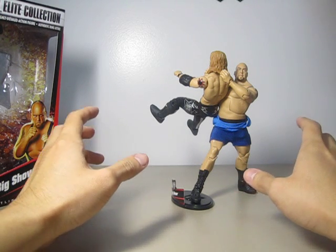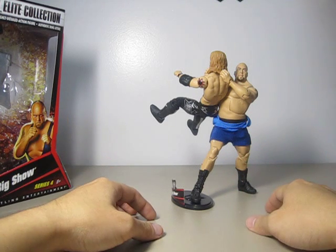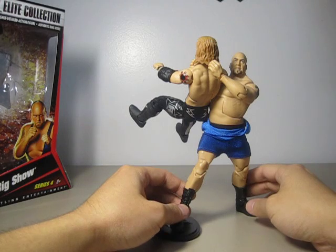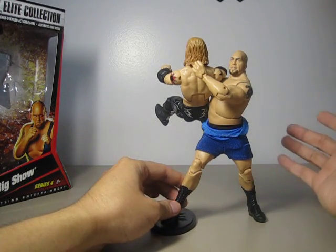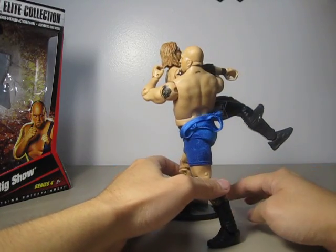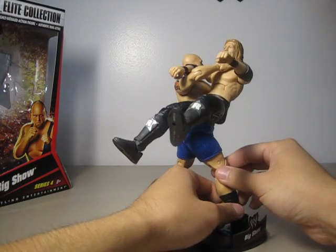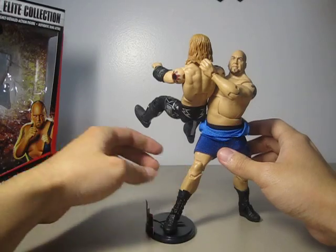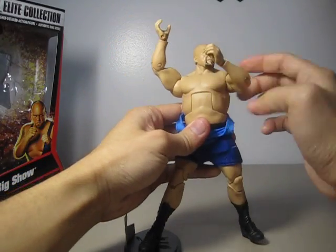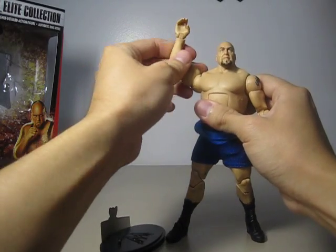I have to say that I can put him into the choke slam position, and I'm pretty sure that you can use Edge or any other superstar figures for this pose. But I'm going to reassure you that this is not a permanent pose that you can put on your shelf, because with the slightest touch, vibration, or wind, I'm sure it's going to knock this figure right off, and the Big Show will fall to the ground. So let me put Edge down. For a permanent pose, maybe you can have him in this pose, or something like that. Maybe he's waving hi to you.